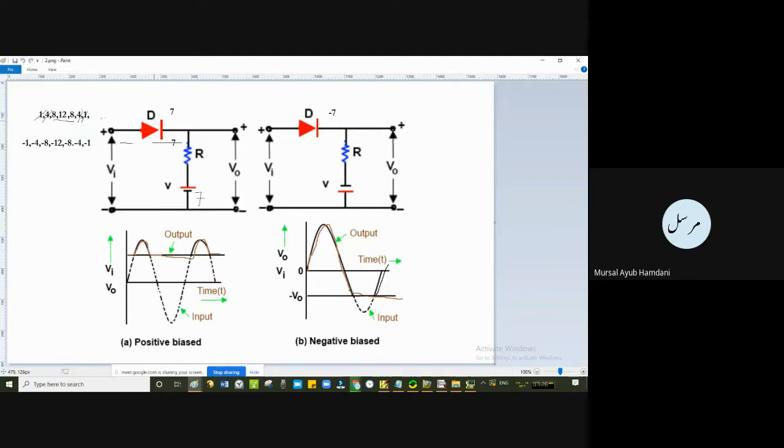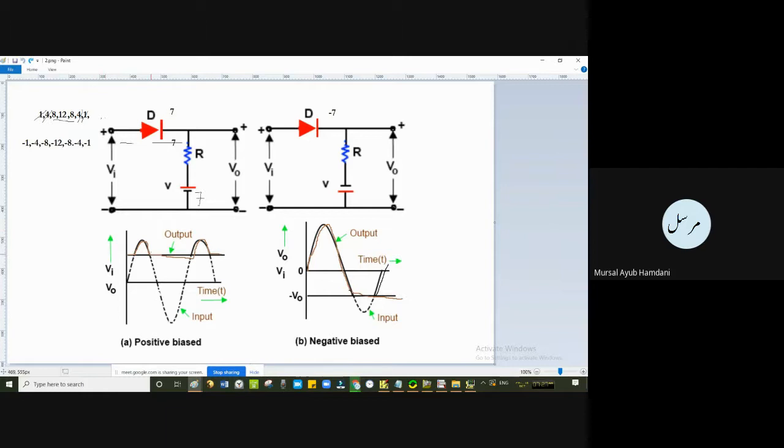Till the voltage gets to 7, we'll have V, that is 7 itself, sitting at the output. So you can clearly see we have 7 sitting at the output, but just when the input voltage gets greater than or equal to 7, it starts following the input, because at that time it will be short circuited. Okay, short circuited, the input will be connected to the output, so it follows it.